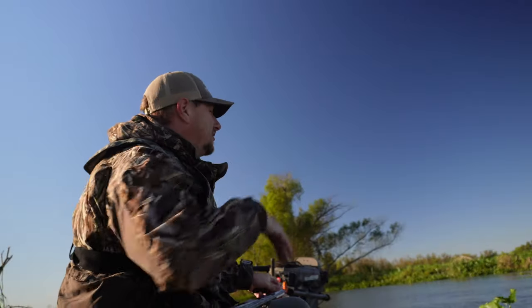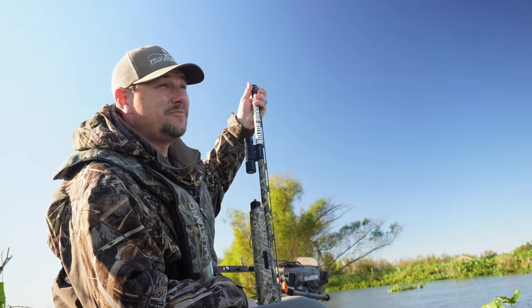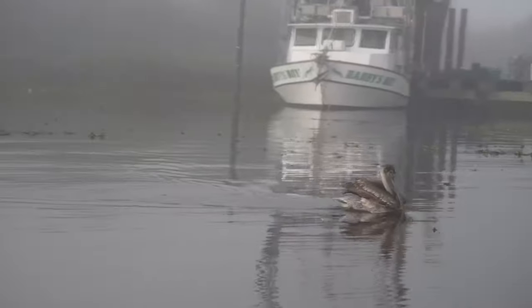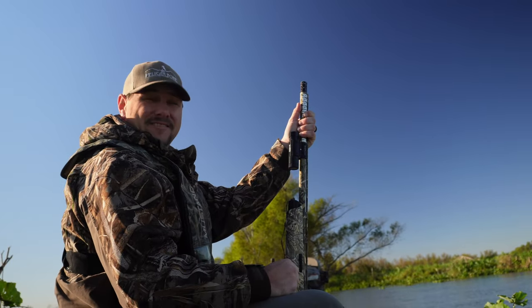I find the best time for nutria is when the water's really low after we've got a north wind for a while, low tide, and really chilly. Them suckers start moving around at the edge of the banks and in the water. But even if we don't get nutria, we're getting some mushrooms. I've seen a couple on the way in. And the last 2 weeks it's been miserably hot. It's also been foggy every morning, so prime time for the mushrooms. All right, let's go see what we can do.